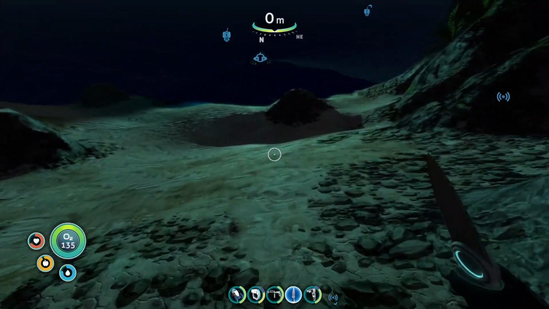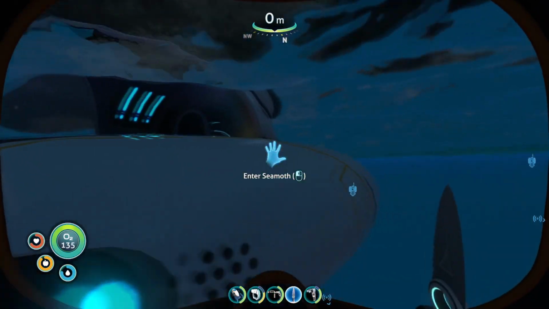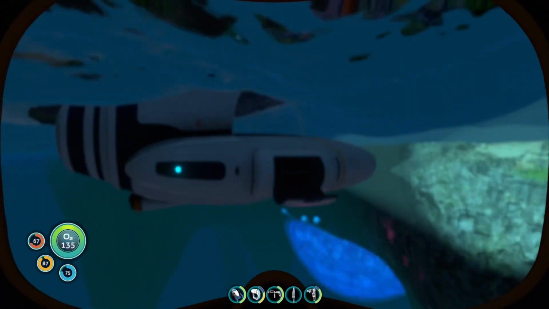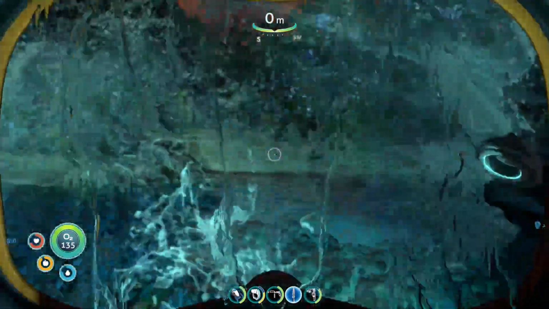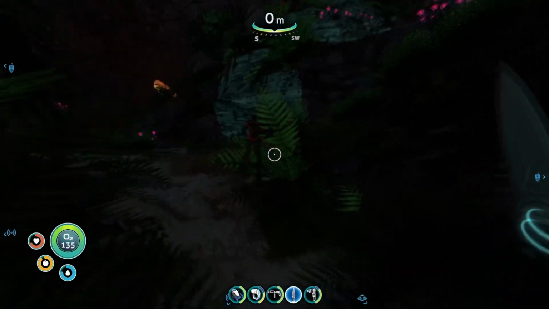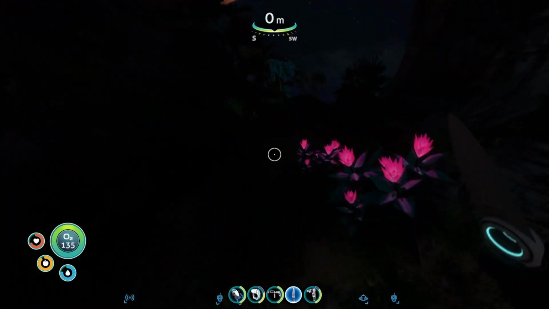Oh, we're back to our ship. I can put the thing I have in storage. Not upgrades. Where's the storage spot on this? I've already forgotten. There it is. Perfect. Just seeing my shadow running around with a knife amuses me. Alright, we need to find a grow bed. There were several of them on this island.